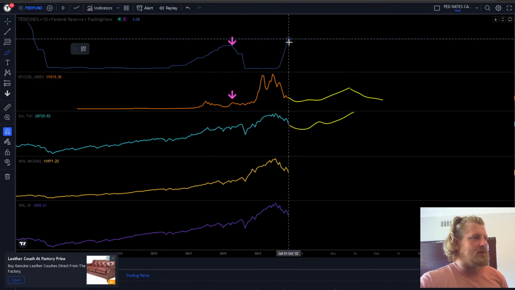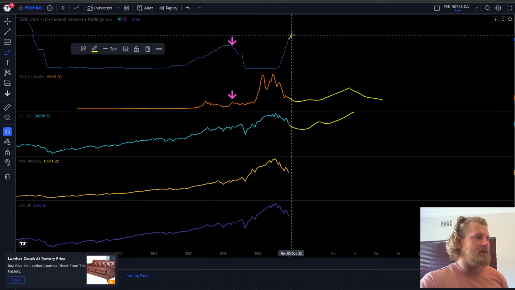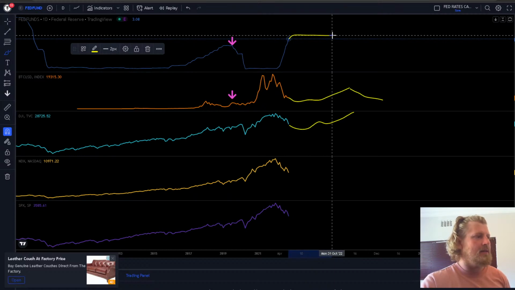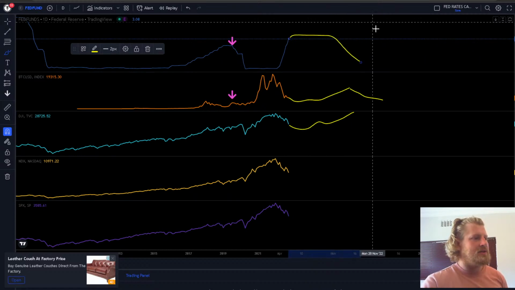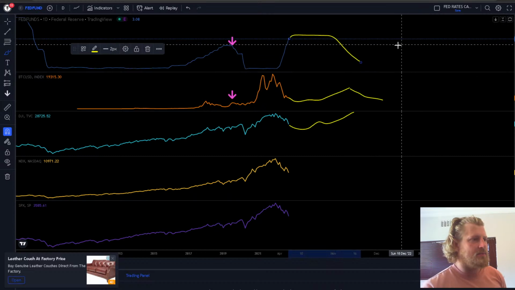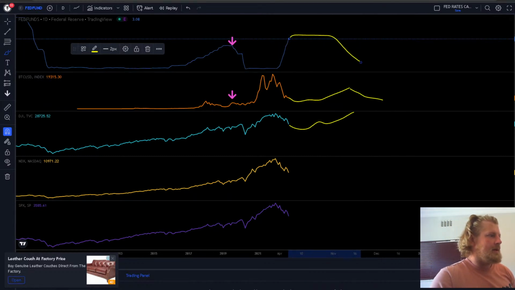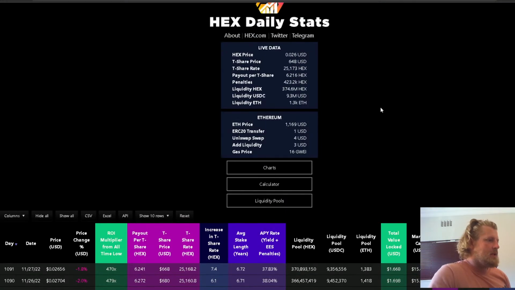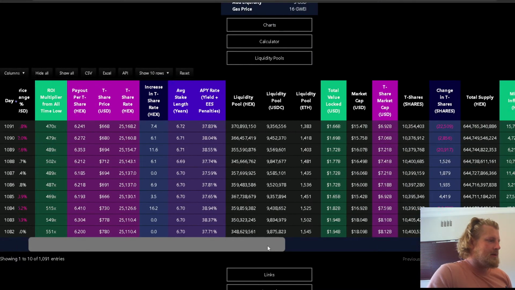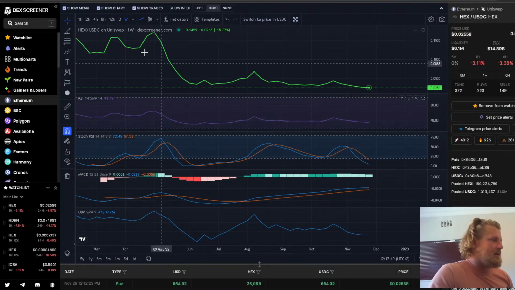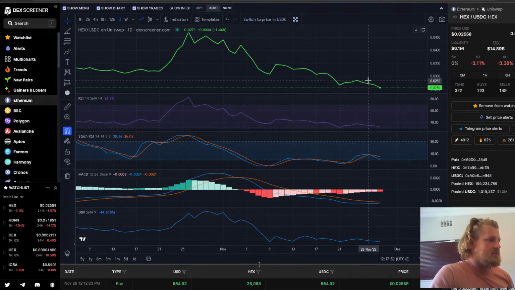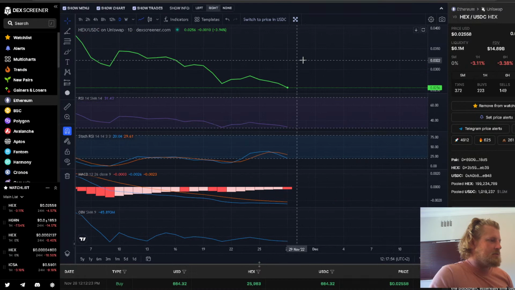So in fact, what we want to see is the Fed slow down on their rate hikes and keep it there for quite a while. And when they eventually pivot, we might get that double bottom in the market or in crypto and head up from there, right? So let's quickly look at, I think we can cover shorter range, see if we maybe have divergences on the shorter time frames.